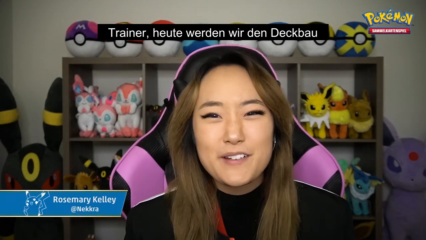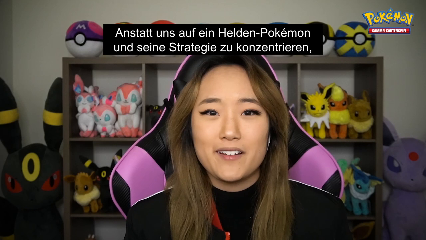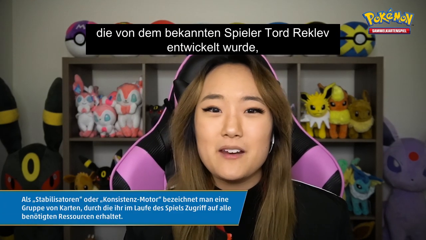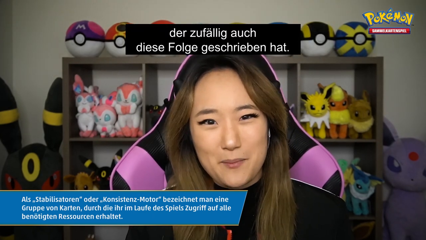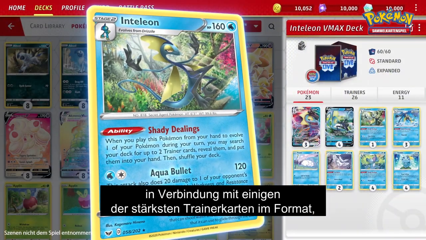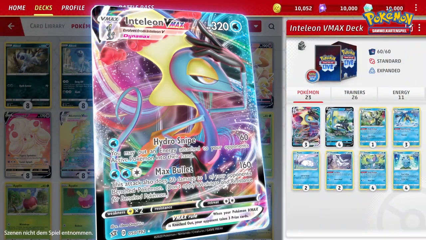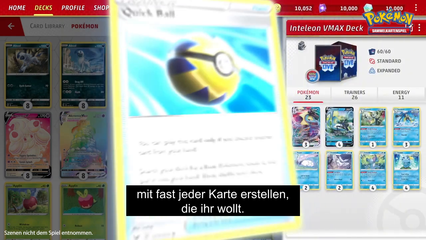Trainers, today we're going to be looking at deck building slightly differently to other episodes. Instead of focusing on a hero Pokémon and its strategy, we're looking at a strong consistency engine made by well-known player Tord Reklev, who also just happened to write this episode. This episode will cover the use of the Intelleon line paired with some of the strongest trainer cards in the format to make up the Intelleon engine. By using this engine, you can build a functional deck with almost any card you want.